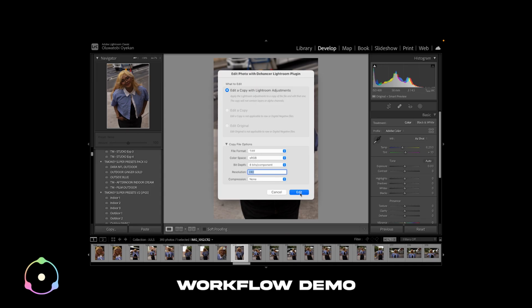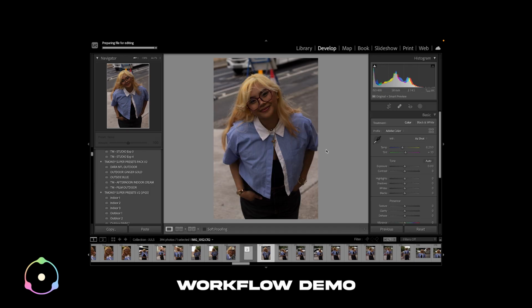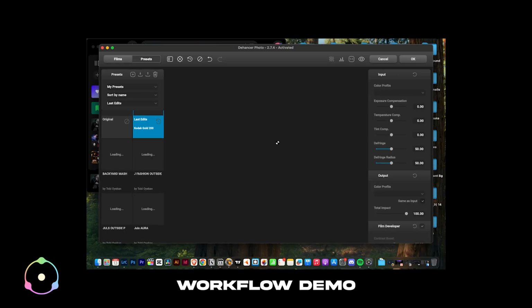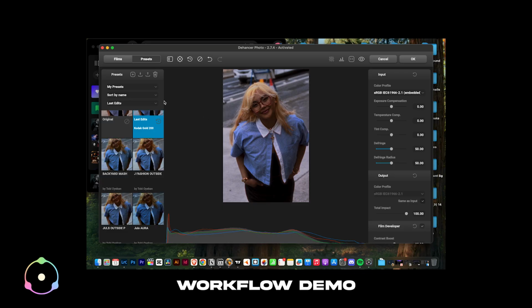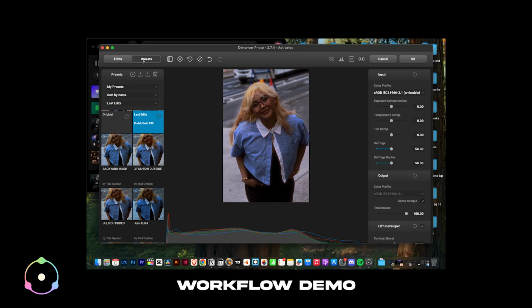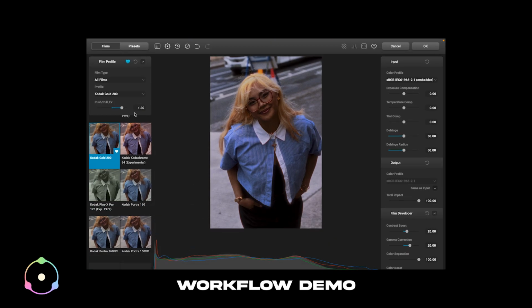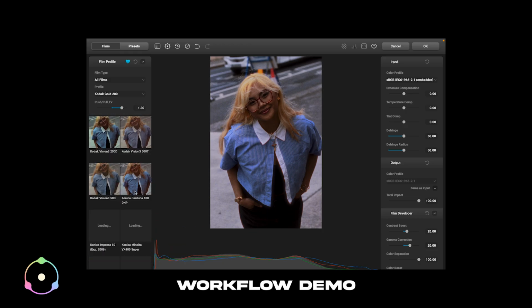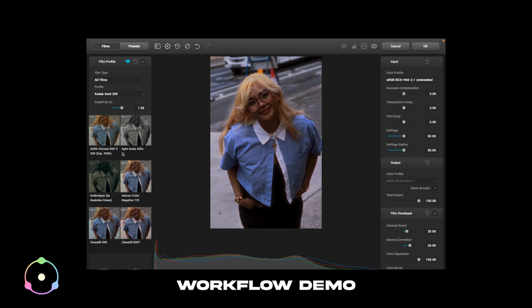But when you're actually exporting it, export it in JPEG, even though they recommend TIFF, because it takes too much space. So you press edit, and this is where the magic happens. Now we are in the Dehancer interface. If you go into films, let me put that full screen. These are all the film emulations that you can do. You can see they have a lot.